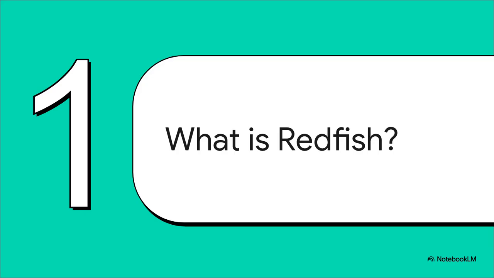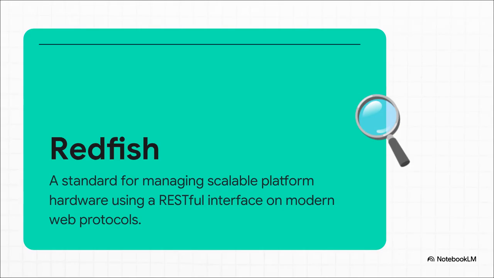So what was the industry's answer to this absolutely massive challenge? It's a standard called Redfish. Let's start with the most basic question of all. What exactly is it? At its core, Redfish is a standard API. But a better way to think about it is like a universal translator for all your data center hardware. It's one single, consistent language you can use to talk to servers, storage, networking gear, you name it. And it was designed from the ground up for the incredible scale of today's data centers.